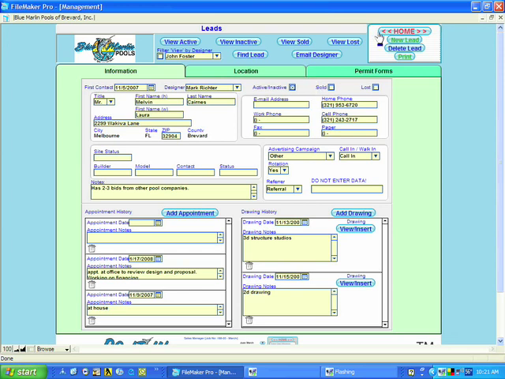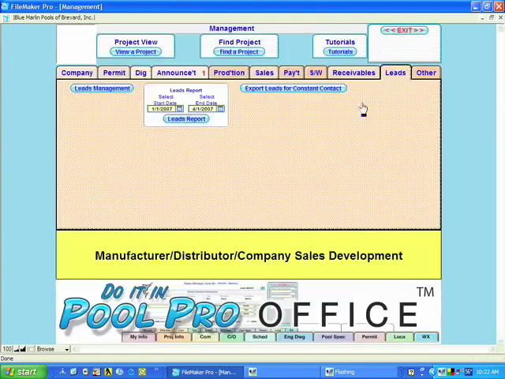Another advantage of Constant Contact is you can also email campaign your existing customers that you've built pools for with a newsletter, letting them know what's new in your office, helpful hints on how to maintain that pool, but most importantly, asking for that referral and how easy it is to log in on your website and register that referral without having to fill out paper or send something in the mail to you or call you. So use Constant Contact to benefit your sales.